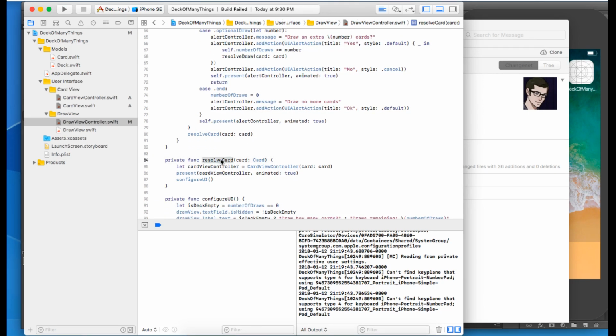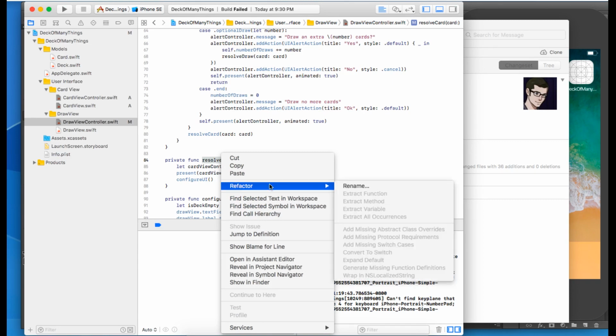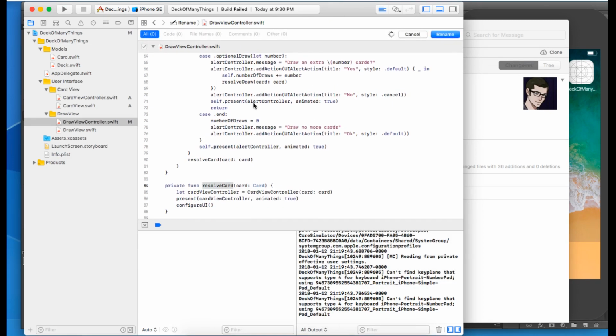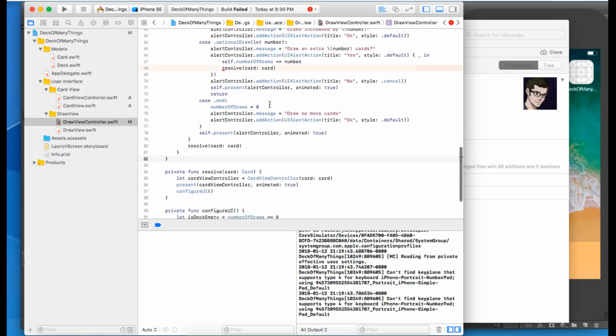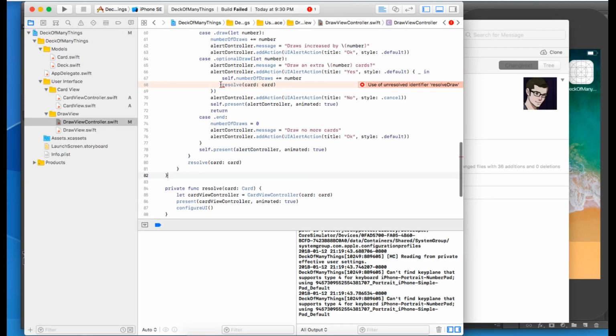Yeah, that's a sloppy method name. This is probably going to be actually slower, given the speed of my computer, than just going through and changing the text. Yeah, totally is. So we'll just call it resolve. And we need to say self here.